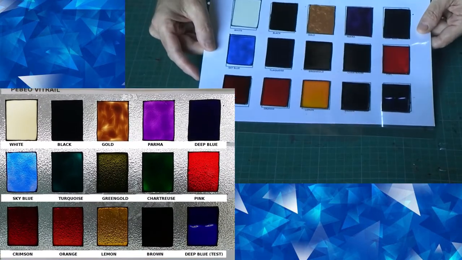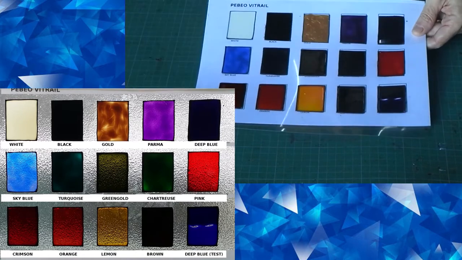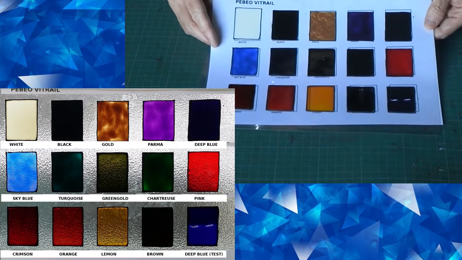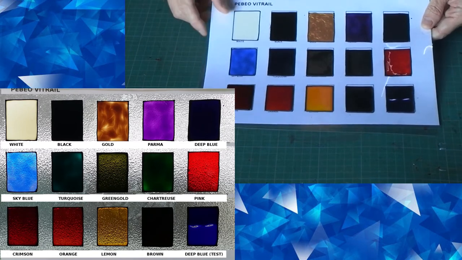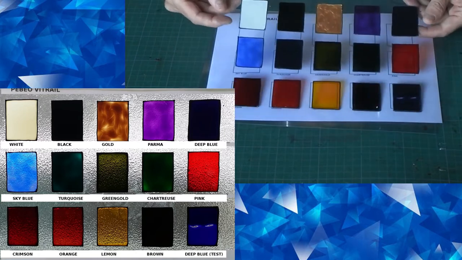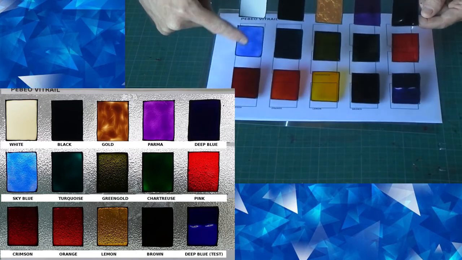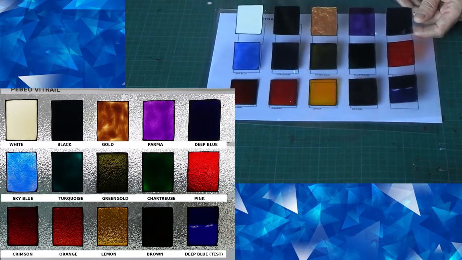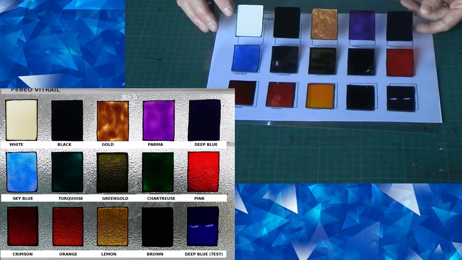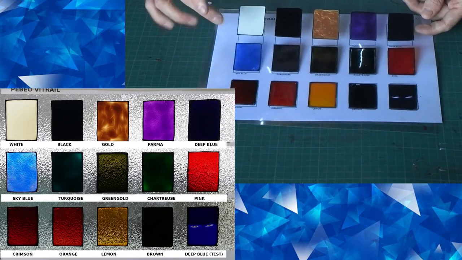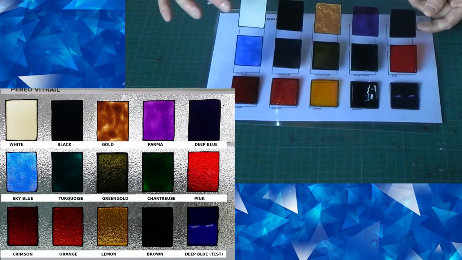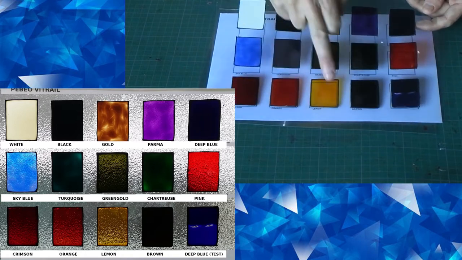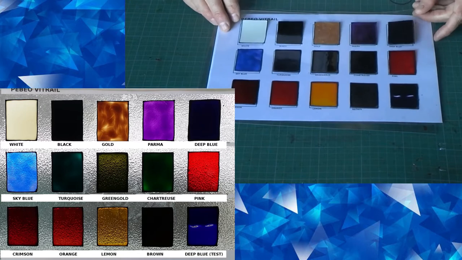A few things to note. White, black and gold really aren't transparent, but that's nothing to do with the brand, that's the same with every brand. I did find a couple of the colours gave slightly cloudy looking finishes, particularly this Parma and the sky blue. Not necessarily wrong, it's a look some people really like, but it isn't the clear transparent which you do get with other colours. Can look good in some situations.